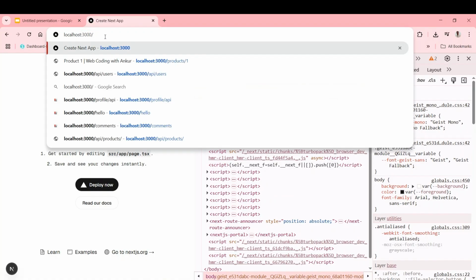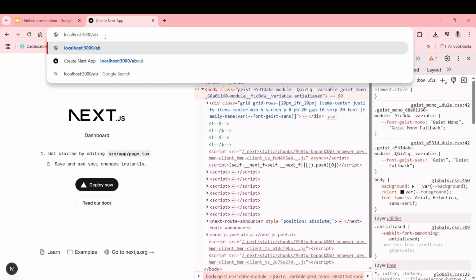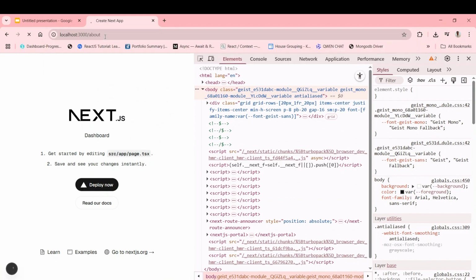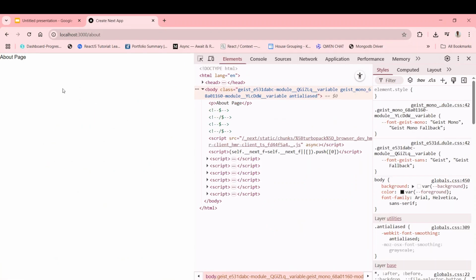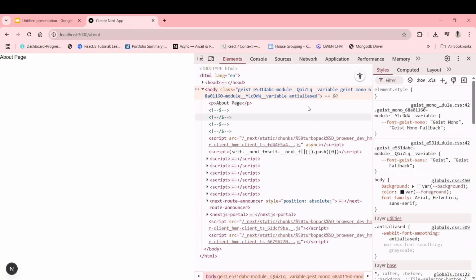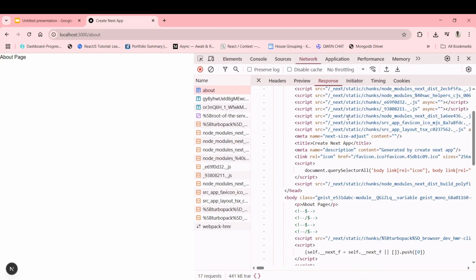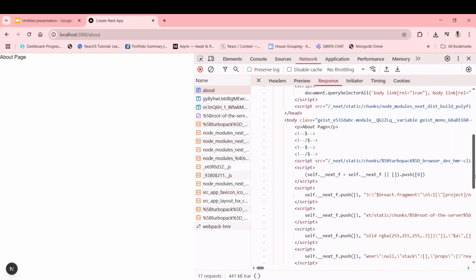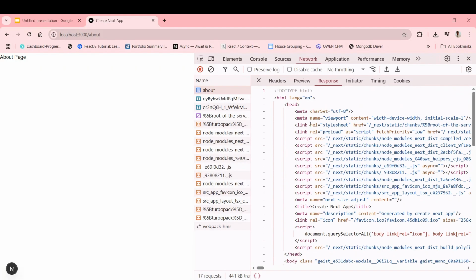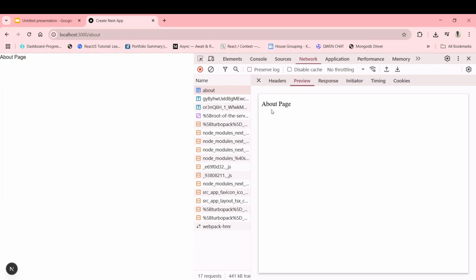When we request the localhost 3000 about page and press enter, you can see the about page. And when you click on the network tab, here you can see the about page, and in the response you can see two types of things. First, in the response you can see all the HTML tags, like meta, link, script. And if you see the preview, here is the preview page.